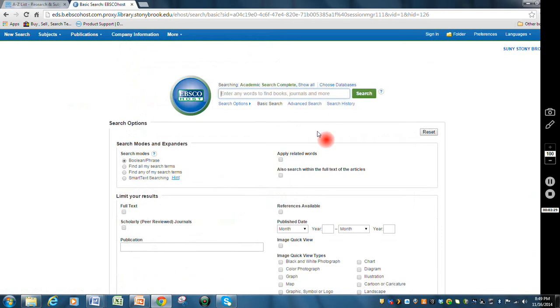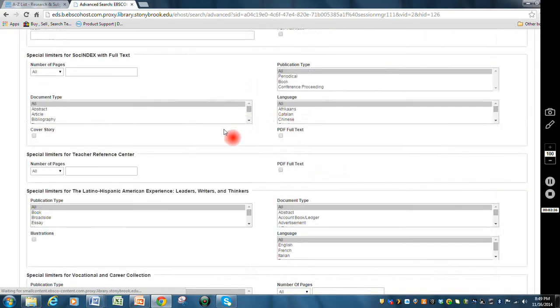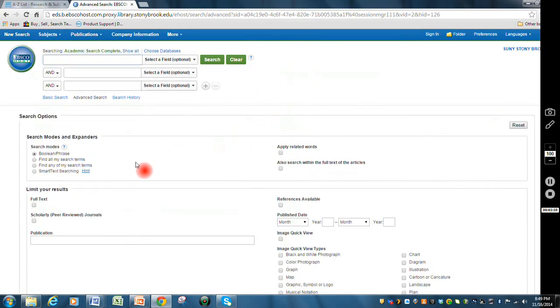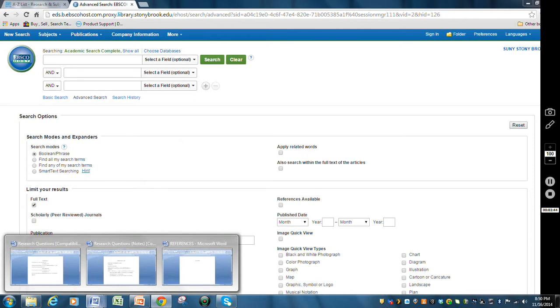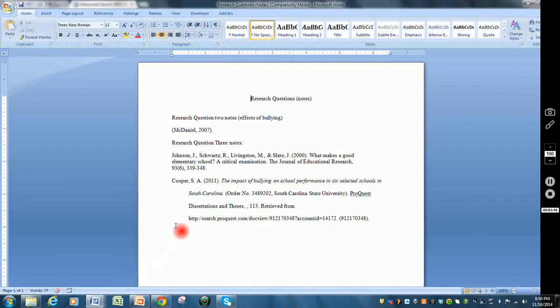I'm going to click on Advanced Search up over here. Then I'm going to check off Full Text. On the left-hand side is a box, Full Text, check off that. One of the articles that we were looking for was called What Makes a Good Elementary School?